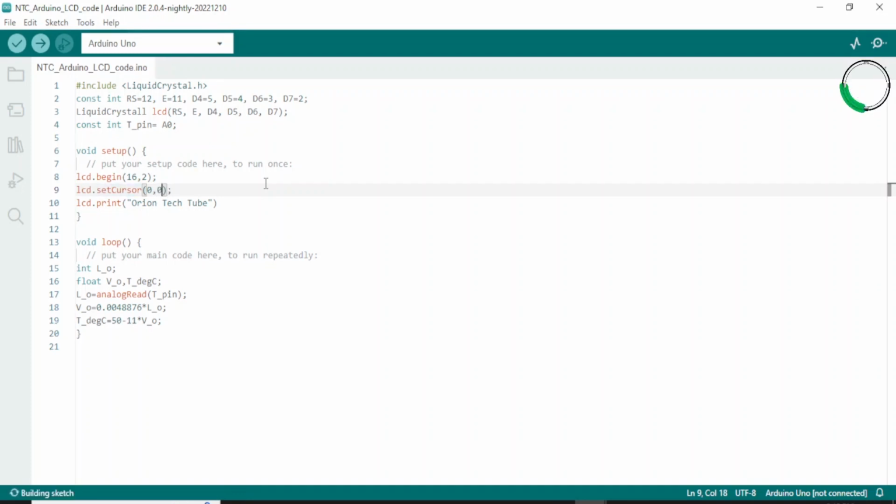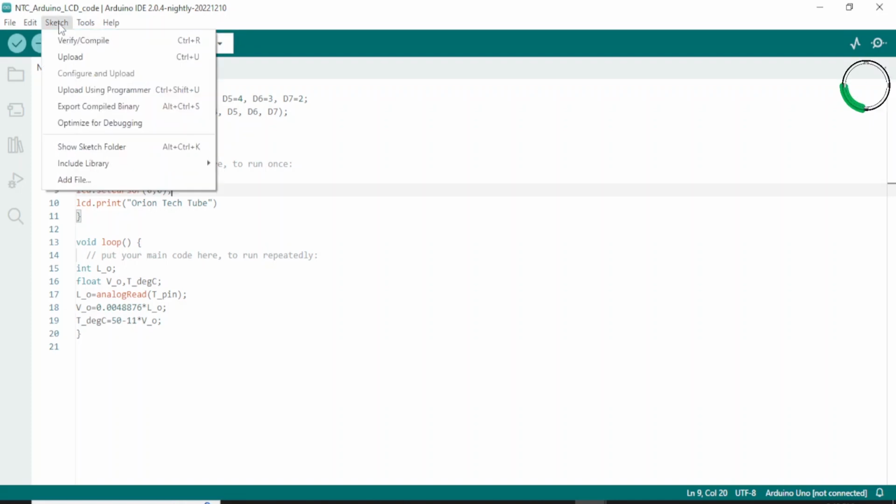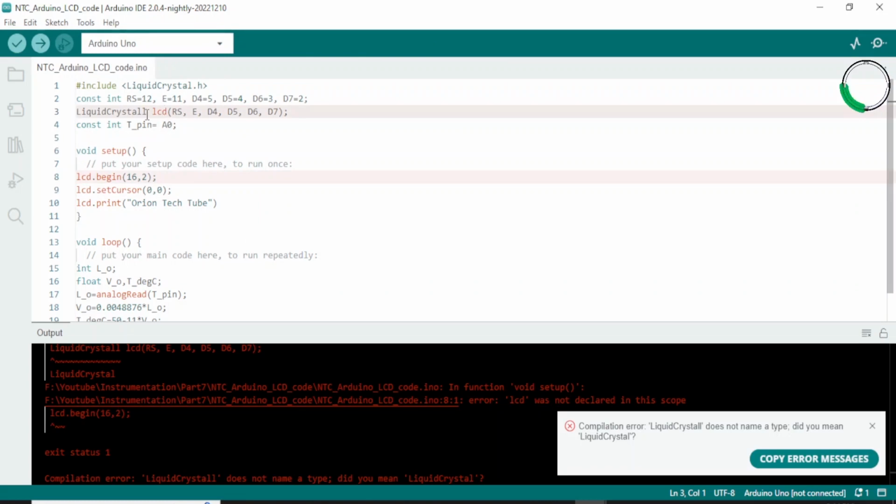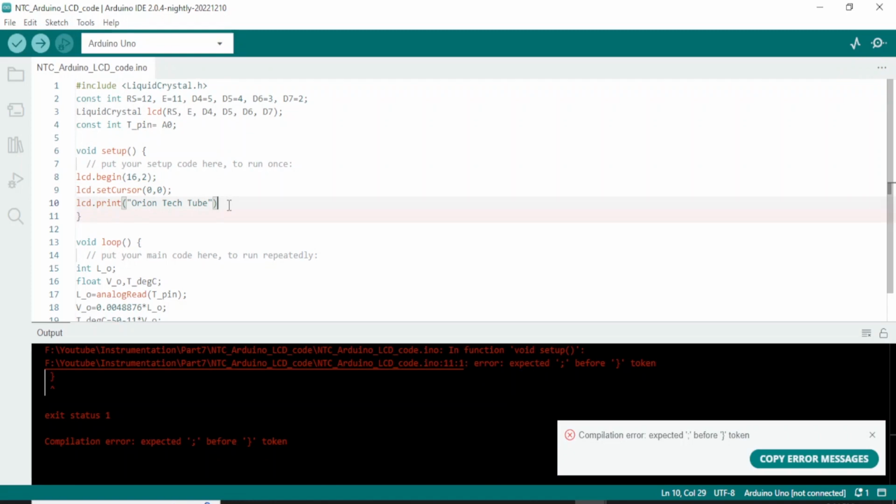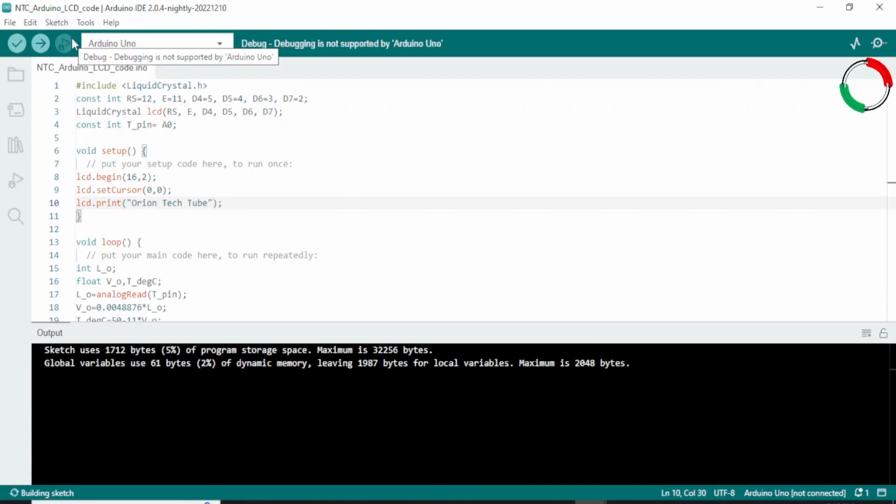Writing this is worthless. Now let's check if our code till now is correct or not by clicking sketch and then verify compile. Okay, here is a mistake. Let's verify and compile again. Okay, we missed a semicolon again. Verify and compile. Arduino uses C, it uses all features of C, so the syntax is almost the same as that programming language. Now our program runs without error.